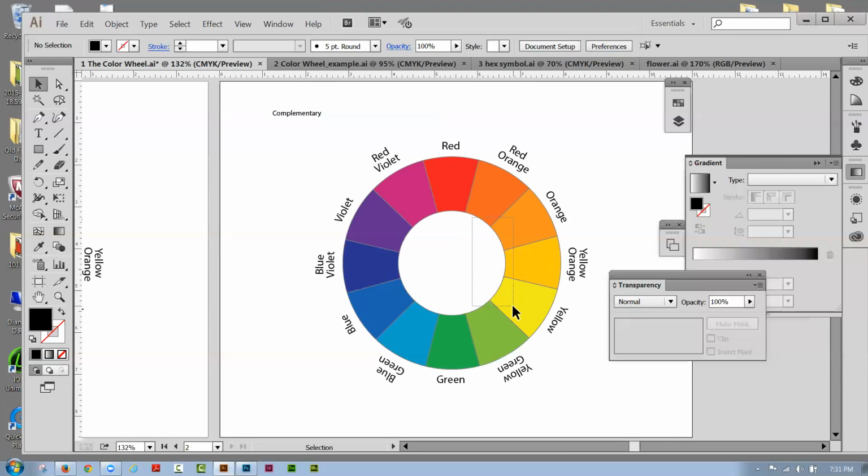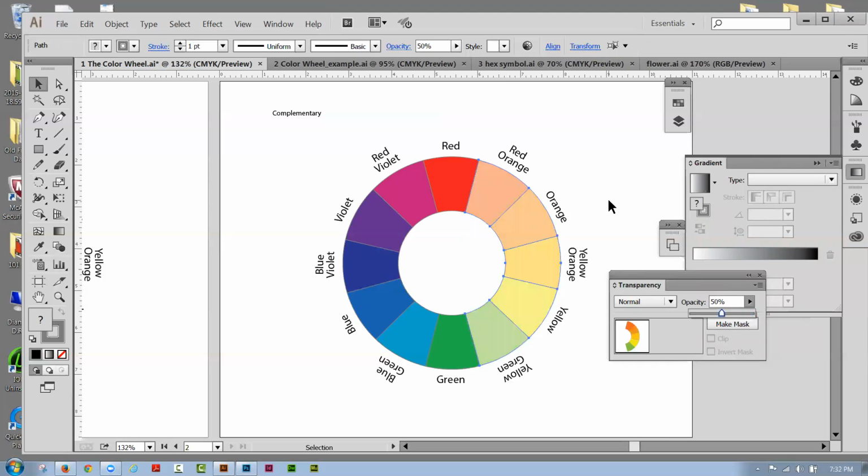Can you see where I'm marqueeing? And I select them. And then coming over here in opacity, I'm going to take this slider and knock the opacity down to, let's say, maybe 50? Let's try about 50. Now, if I deselect, see what I've done? It's still there, but I've now lightened this so that the focus is on the complementary relationship.